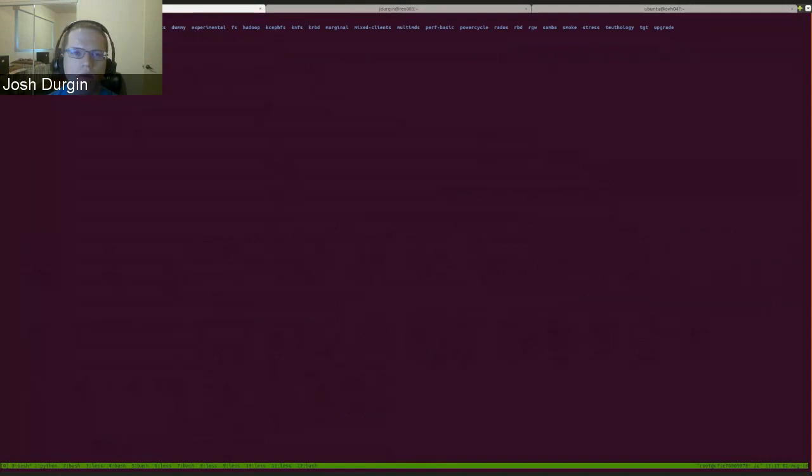There are a few more generalized ones, like there's a power cycle suite, which we tend to not run too frequently unless we're doing a release, since it has some impact on the hardware. And there's a whole bunch of different upgrade suites for testing upgrades in different scenarios.